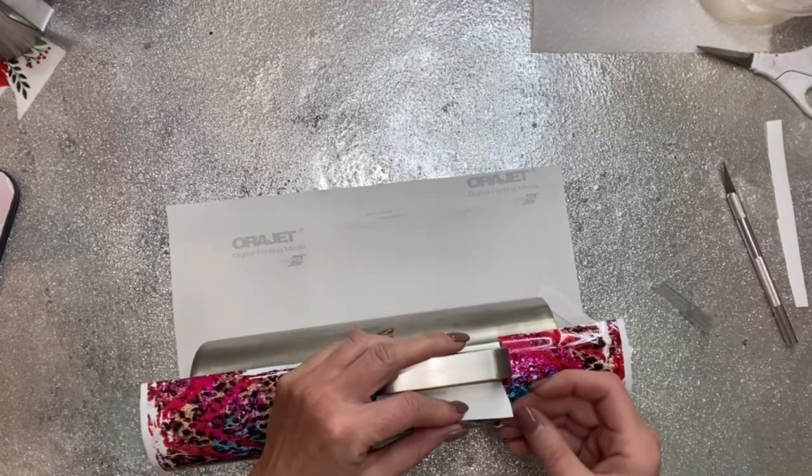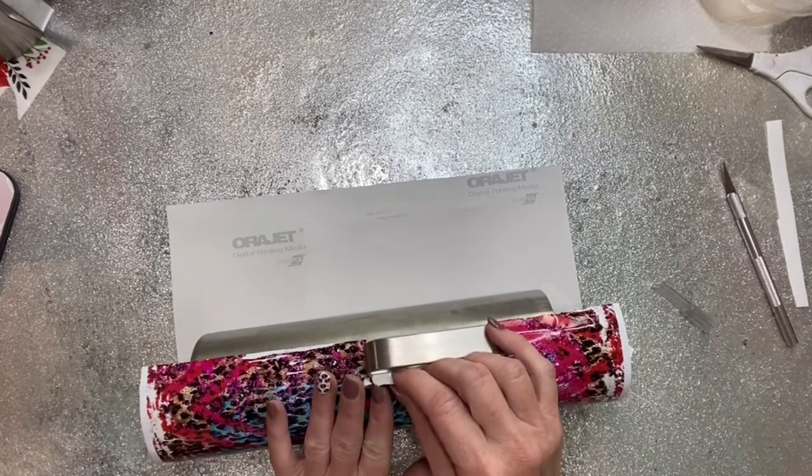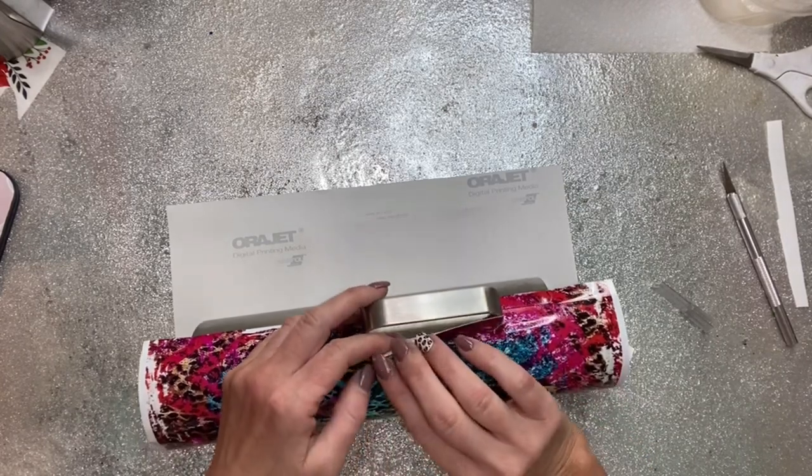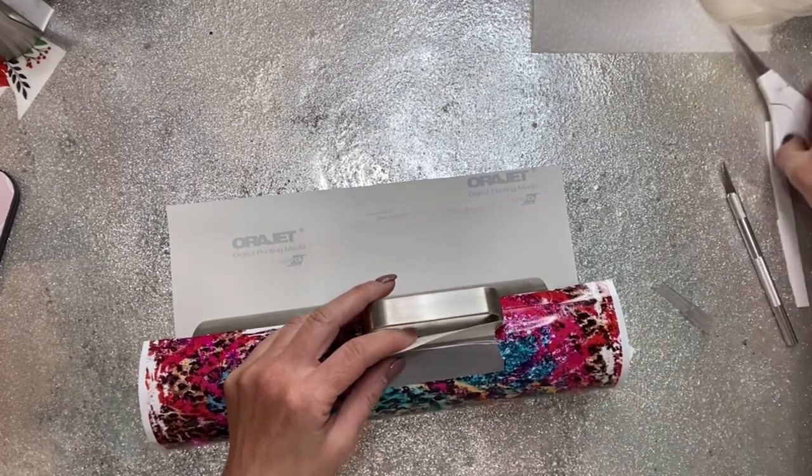Then after I've got the top and the bottom done, I'm going to take that little tab right there in the center, and you can see where I've made the slit. You can pull it up just enough where you can trim off a little bit of the backing right there as well.